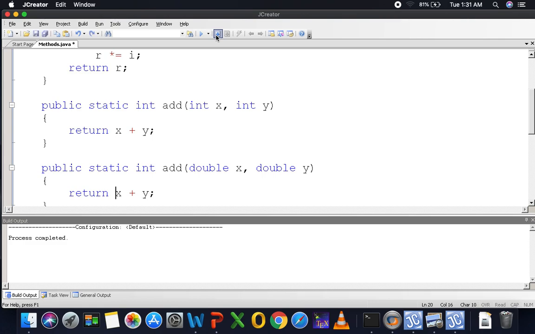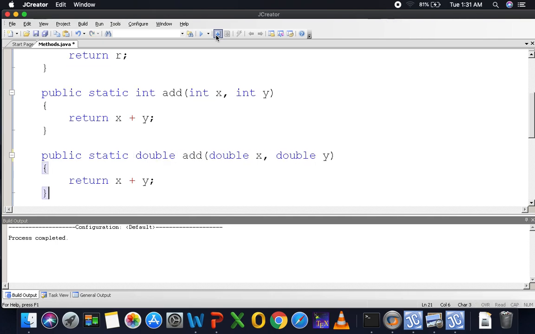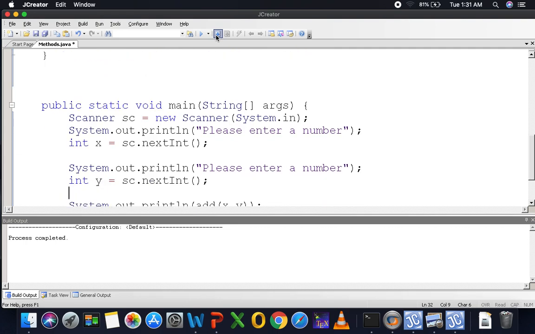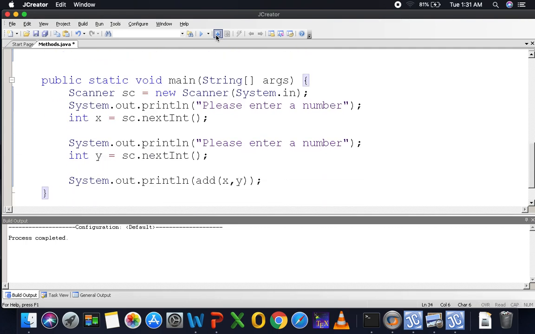Thus, let me go back and have, let's say, a return data type of double. What I want to do is call the method with two integers. Once I compile and run, Java will not get confused. Why?